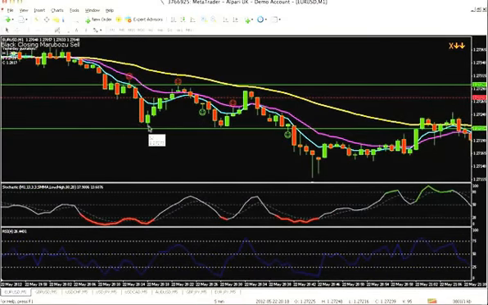Now, as you can see, I could have done it again over here, but I don't like to press my luck too much. Especially on a 1 minute chart, it's super volatile, and perhaps on a higher time frame you would have a much better shot at doing this, but of course that would involve higher expiries rather than small expiries. So that's pretty much how my technique worked. I hope you enjoyed it.